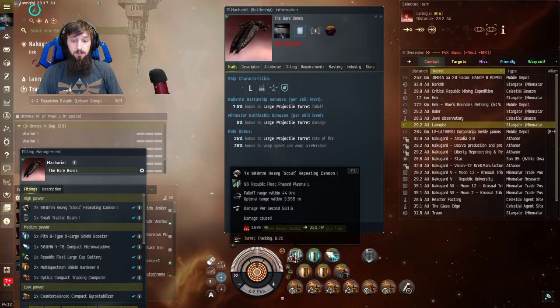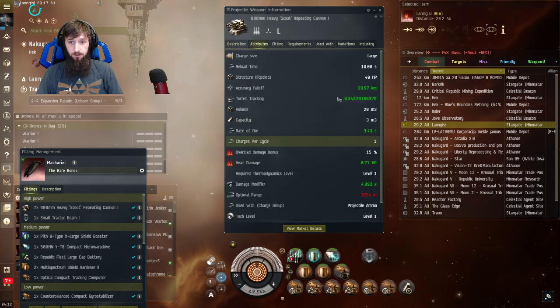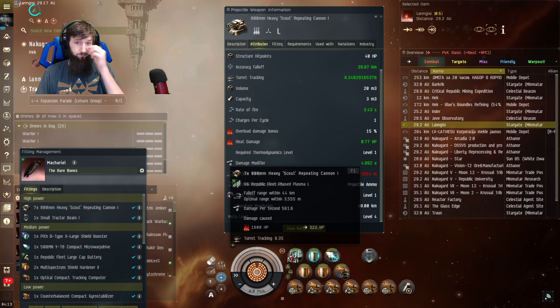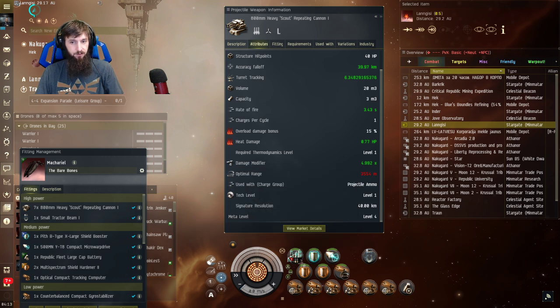How it works is fall off is your optimal range. So if I show info here and hit attributes, your fall off is your optimal range plus your fall off equals what is shown on here as your fall off range. And at this number here at 44 kilometers, we're doing 50% of our actual damage. So what it shows on paper. So if we have 500 DPS, we'll be doing 250.